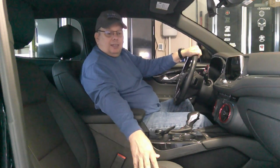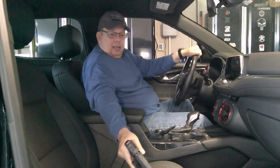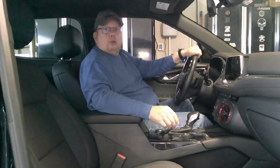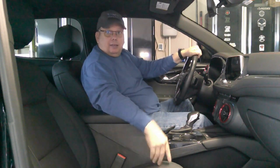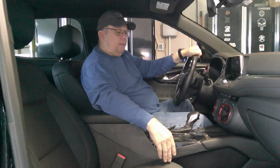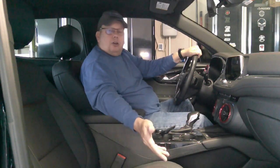I just don't set things out loose, even in the holster, even though I can. Because if I have to come to a quick stop, as an example, or make a sharp turn, or I get in an accident, this thing is just going to bounce around the inside of the vehicle. So that's why I don't do it. But practice however you carry, as always, and let me know what you think.